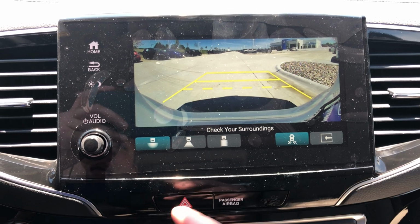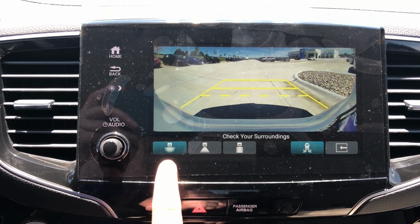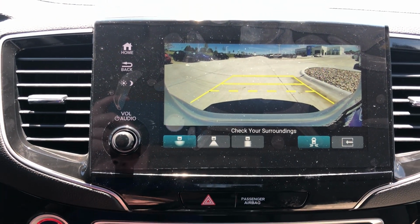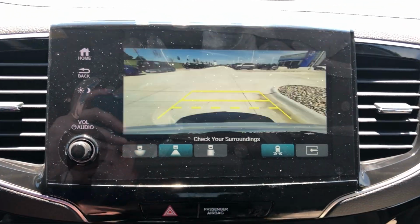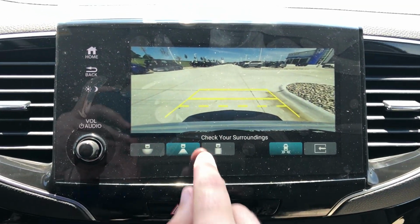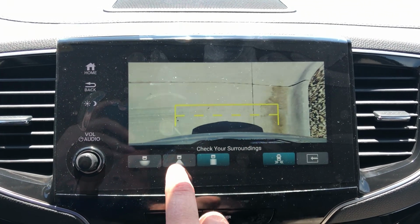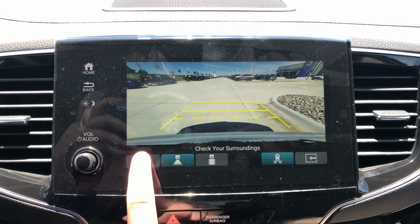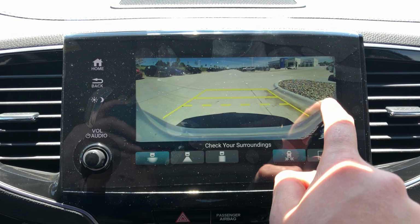So we have that multi-angle rear camera as I spoke about earlier. These buttons here show you how the camera acts. You have a nice 180 view so you can see the cars coming from the side a lot more easier when you're pulling out the driveway, parking lot, stuff like that. Now you also have the right behind you view, then a straight down from your bumper. You can see your bumper in all of these here, by the way. It's more of a fisheye lens there.